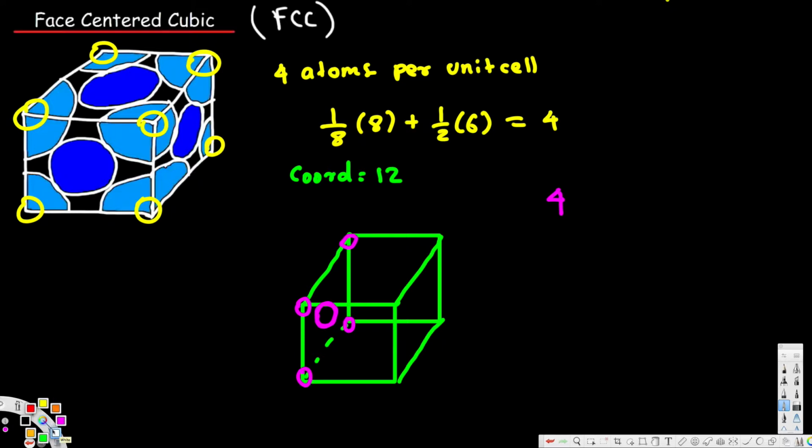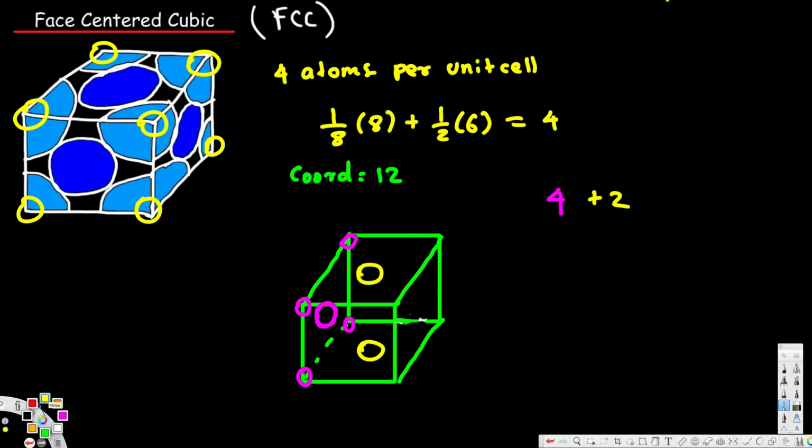And also we have to know the other corner, we have a half of atom, right? In other face, the face that is opposite to this one, we have a half of an atom, but this atom will not connect with this one. That's the only thing we have to know. So this will not connect, but this will connect with the half of the atom in the other faces except this one in the opposite side. Okay, so we have one on the top, one on the bottom, plus 2.